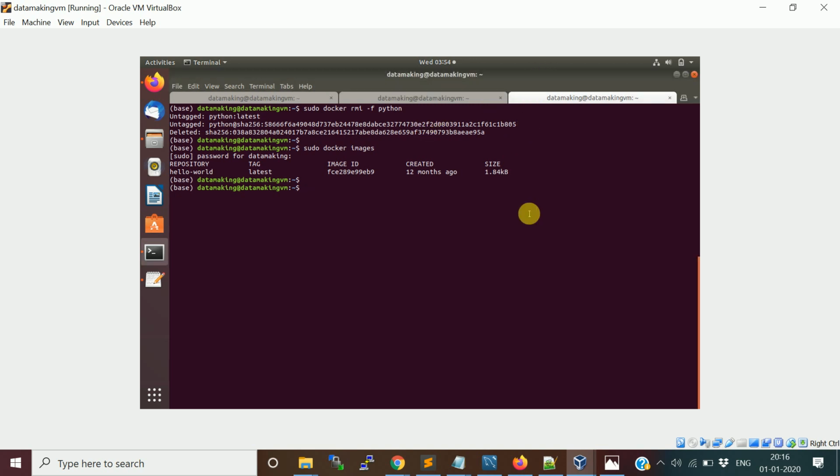These are some of the very frequently or commonly used Docker commands in the Docker engine. There are some other commands which you may use occasionally. Whenever we start creating containers and deploying applications in containers, we'll go through those commands also.